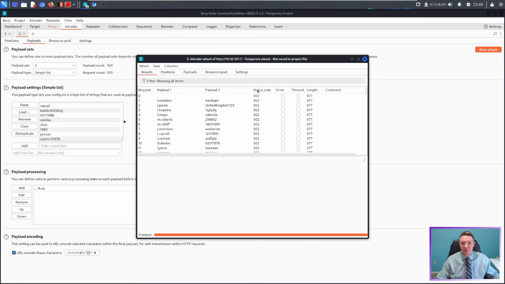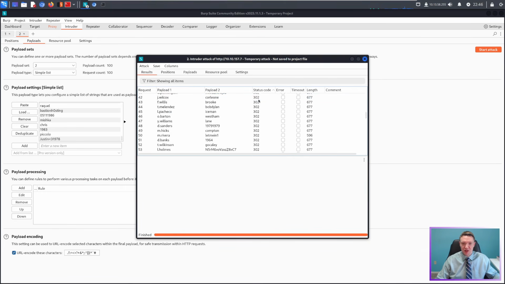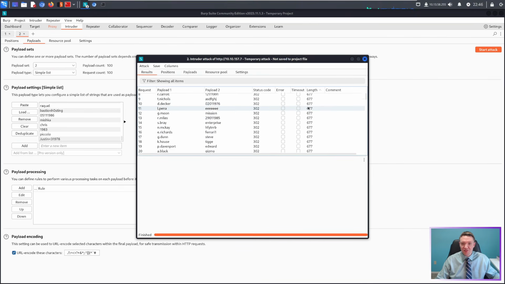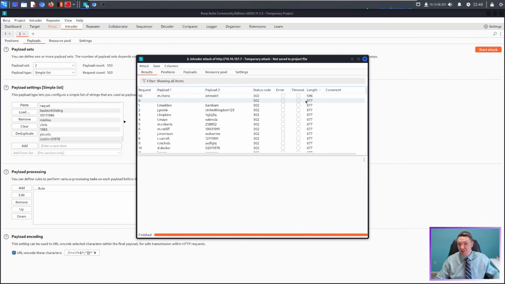And it's not helping us because everything's a 302, so it doesn't seem like anything's different here. However, if we sort by length, we have one that's different. And when you have one that's different, that is always an interesting finding, because this produces a different result than everything else. And this is actually our username and password that we found.